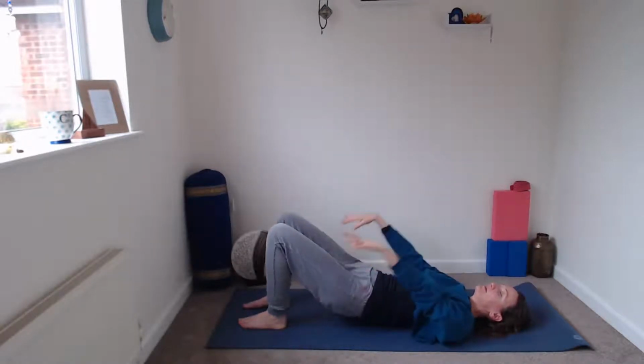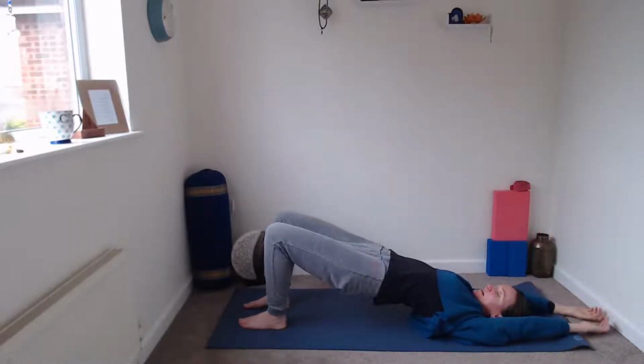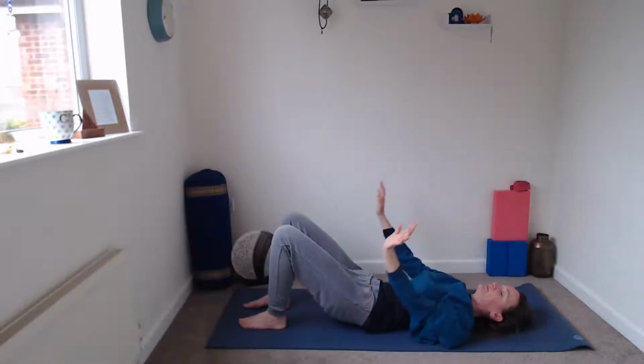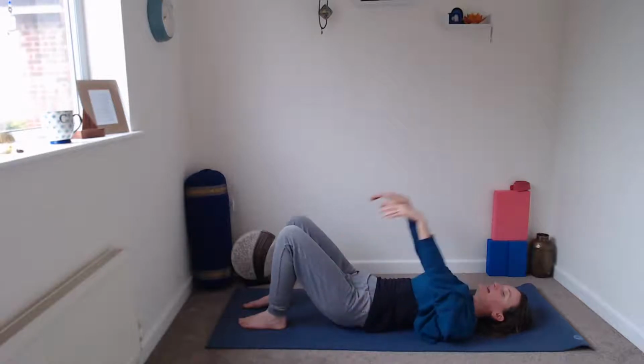Another couple like that. So start to feel length. We're looking for length through the waist, through the tummy. A little bit of heat.